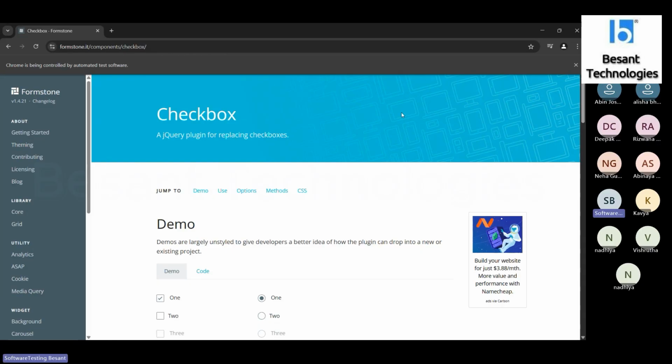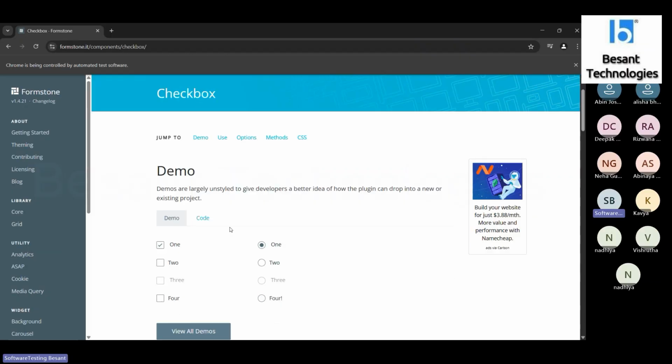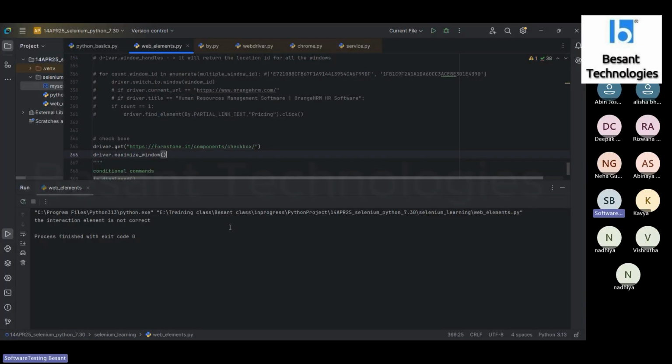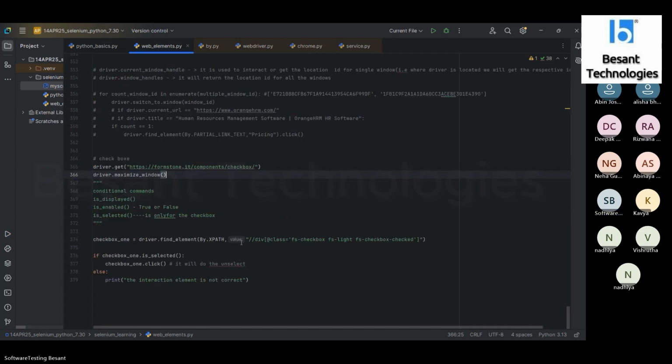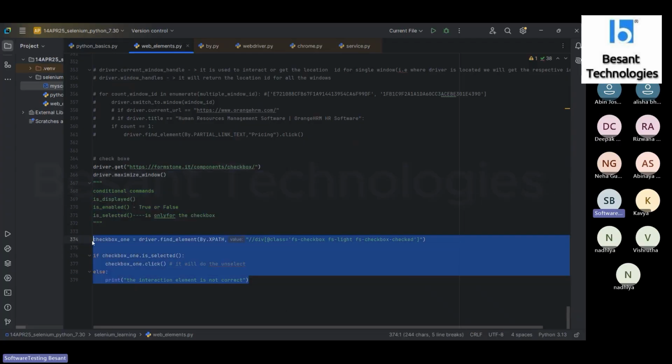It looks like it is not working. Let me check with some other application tomorrow. For our class purpose, the element is still not interactable. I will take some other URL or some other application to do the program, otherwise we will waste time with this application.